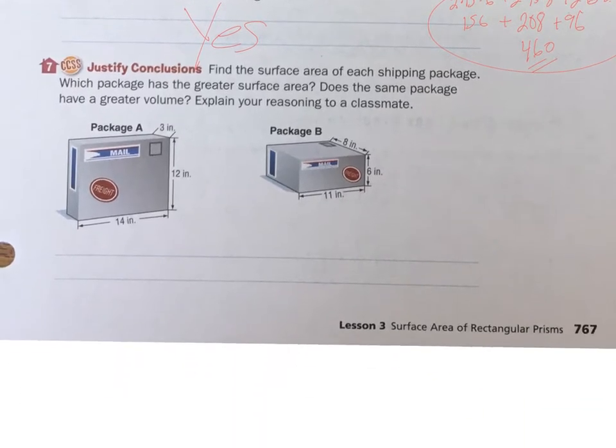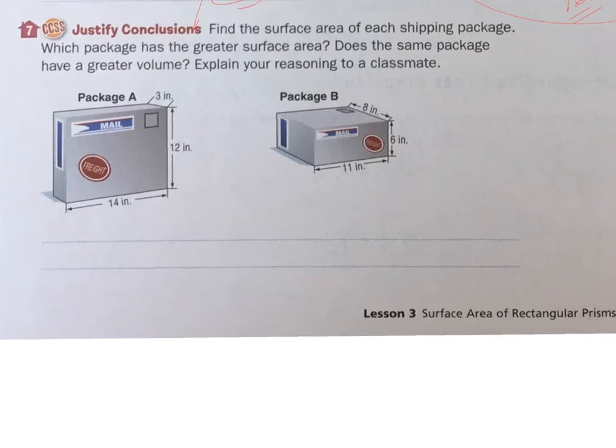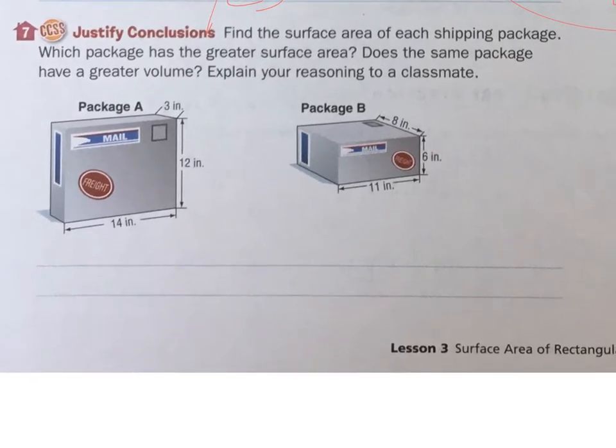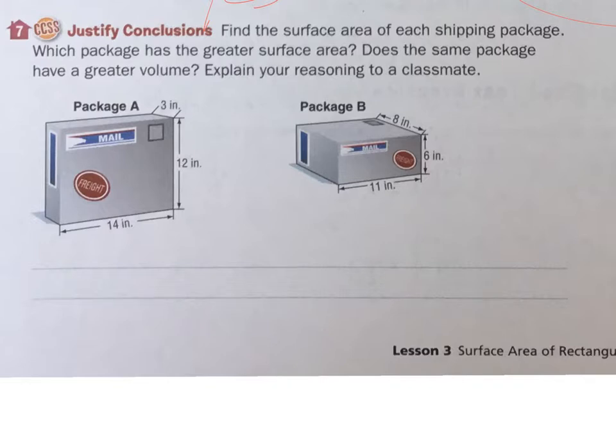All right, let's look here. 7. The surface area of each shipping package. Okay. Oh, we got to find the surface area. And then which package has the greater surface area? Does the same package have a greater volume? Explain your reasoning. So we're looking if it has a different volume. Let's do the surface area first.